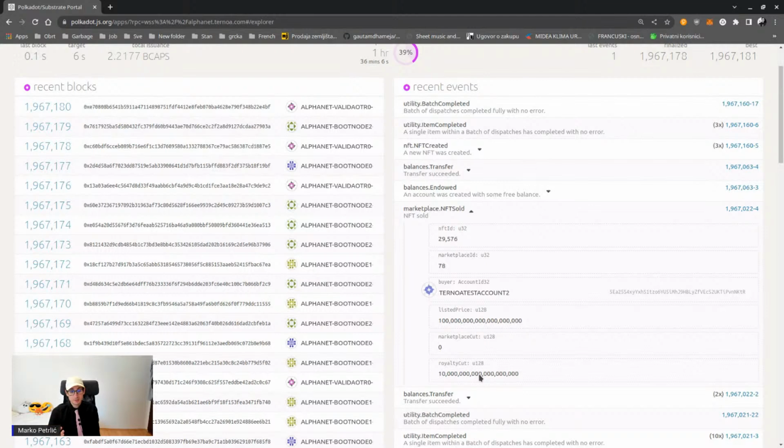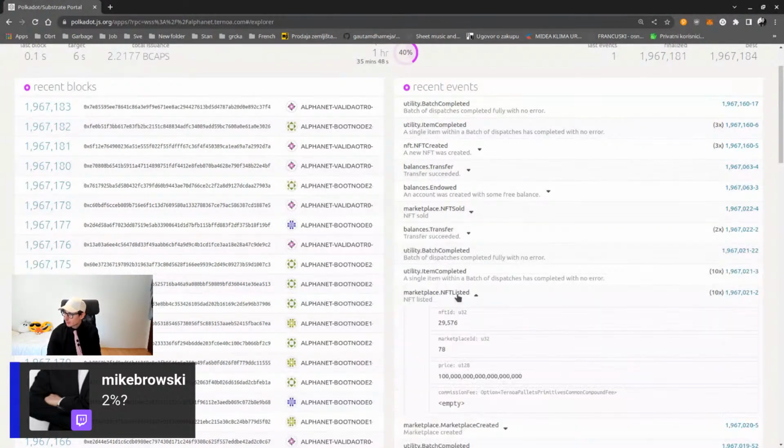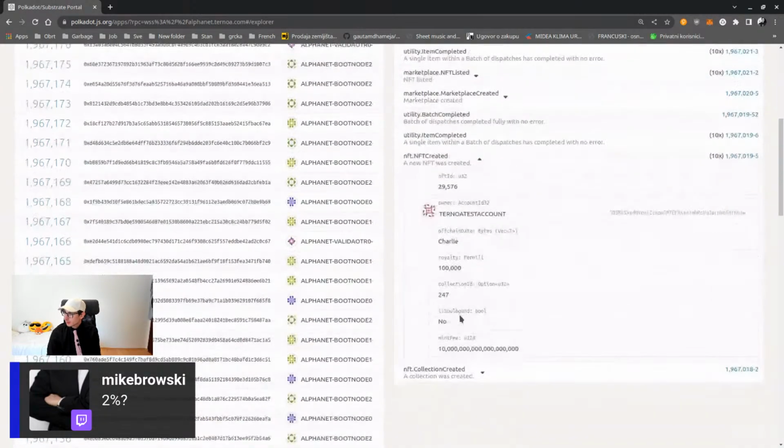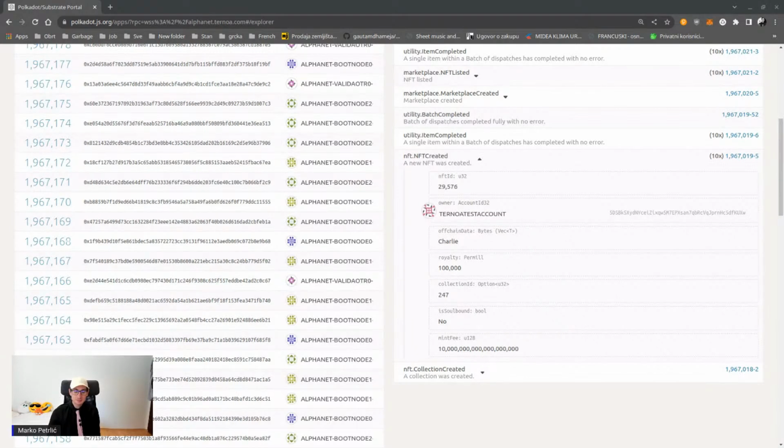Because if I sold my amazing picture for let's say $10, and then later someone sells it for $1 million, it would be really great if the original creator actually gets a cut of it. And this is how it works. So 2%, yeah, this is something that you can define. I think somewhere when you create the NFT, you define it. I think it's set to 10% or something. I don't know, 1%. I'm not sure. But yeah, it can be anything from 0 to 100 up to 2 decimals, I think, or 3 decimals.